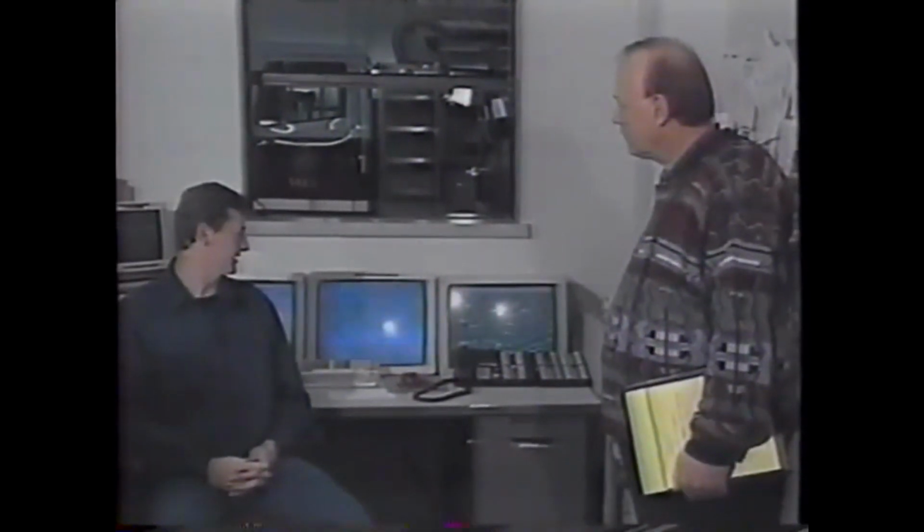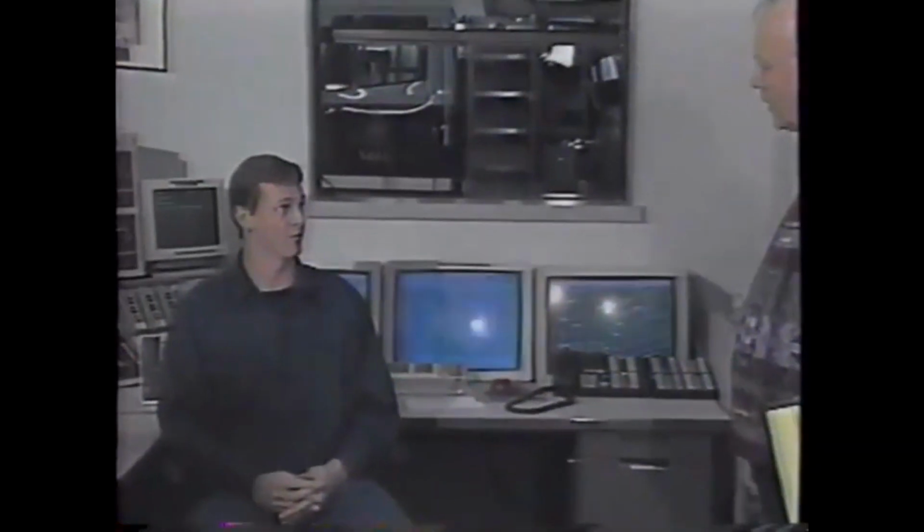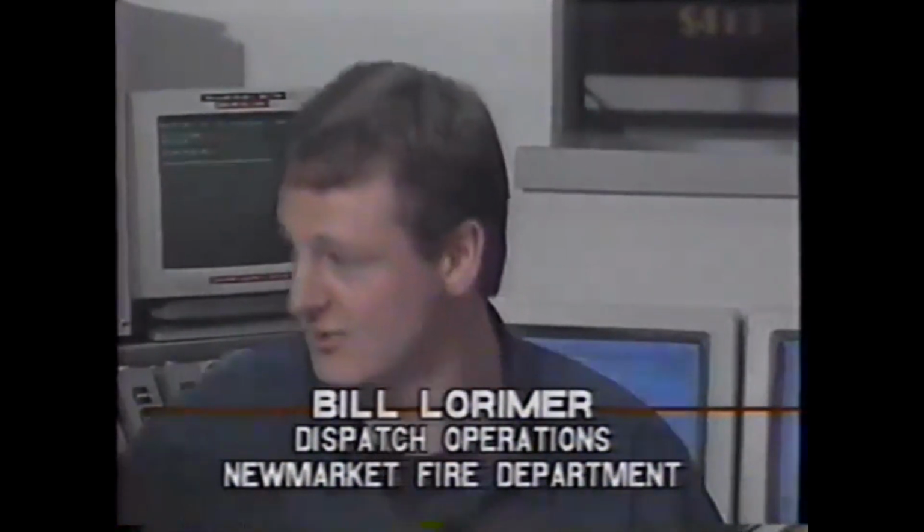Bruce, you want to get the phone? That was just our non-emergency phone. With cellular callers, obviously the towers are where the call is picked up, and so they always come into Aurora, and the call is assumed to be an Aurora call, so it comes in here, to make a long story short. So that wasn't a fire call? It was a fire call for the city of Vaughan.